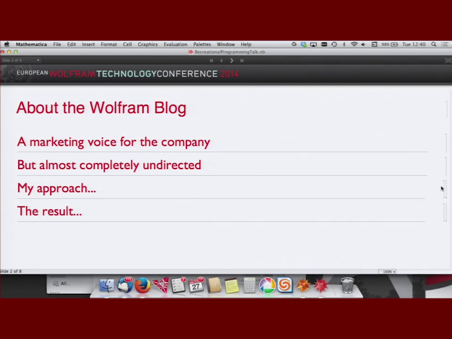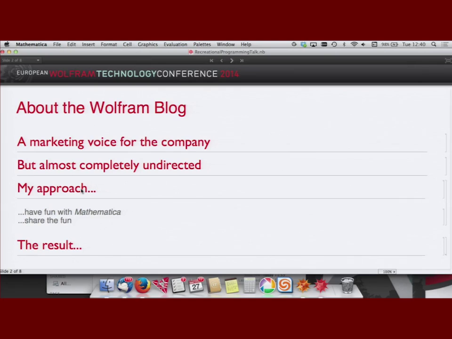And I got playing, and I realized that I found my way of doing the blog, which is just to have fun with Mathematica and then write up the fun that I have and share it afterwards. So I have no great agenda myself with the blog. What I do is just play with Mathematica and see what comes out. And so the result of that is that, for a bit of self-promotion, I have half of the top 20 viewed blog items on the Wolfram Blog, including the top blog item that we've had ever so far, and I will reveal what that is at the end. So that'll be a reason to stick around to the end of the talk.